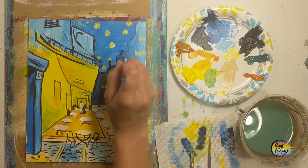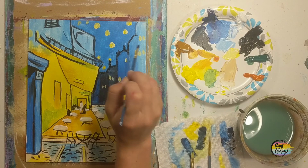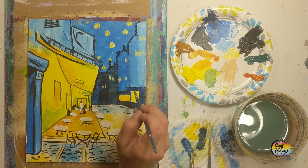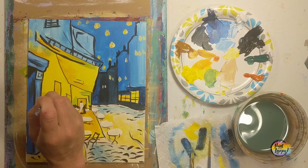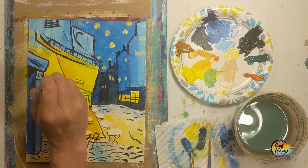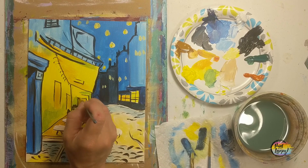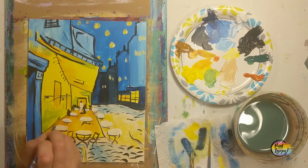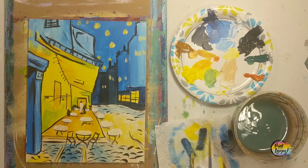Adding the details to the buildings — it's amazing how much this just cleans it up. No matter what you guys paint today, please send me pictures. I really enjoy seeing those, and share this with your community. It's really through you guys sharing what you do that encourages other people to paint. If you found this to be stress-relieving and relaxing, maybe somebody else will too. Share this with your community — even if you end up getting into ceramics or another creative form, please share that with your people.